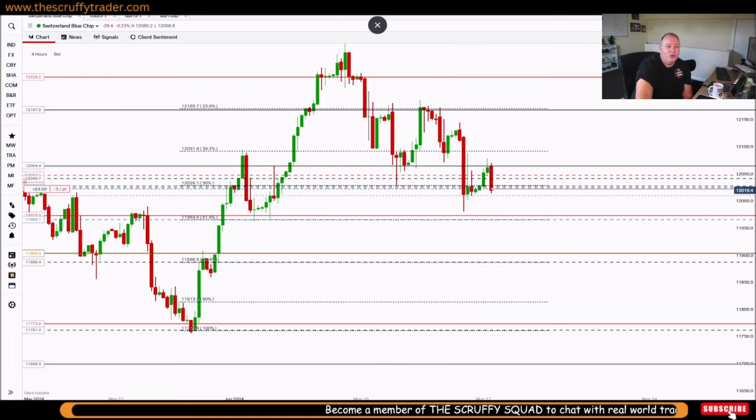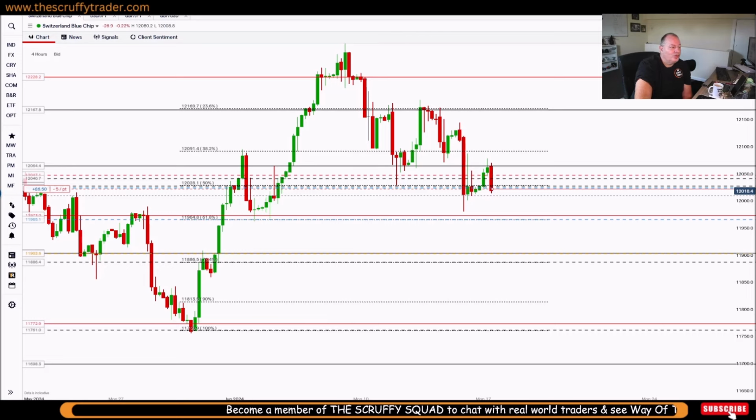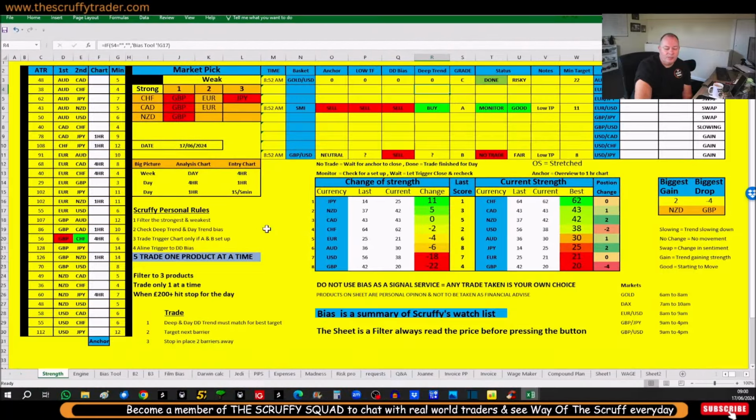But if I go to my sheet, which tells me what to trade and how to trade. Now, this particular sheet, the part of it, the engine that actually tells you the trade, is available to the guys if you're a Rogue member. And once it's filled in, it'll actually tell you whether you're selling or buying this thing. Now, it's telling you it's a low TP because it's actually against the bigger trend. If you're going against the bigger trend, you've got to be careful.